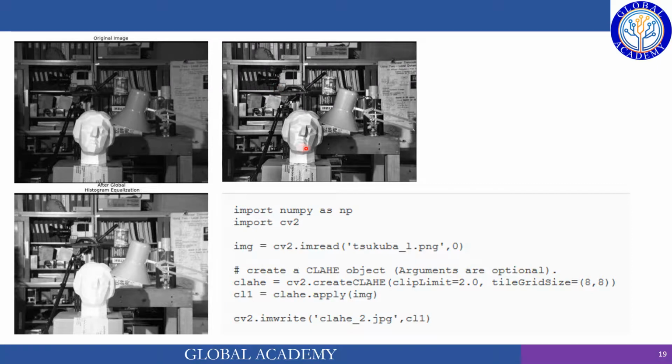We can set some clip limit, like we have set it equal to 2.0 in this code, and then the excess is redistributed uniformly over other bins before applying histogram equalization. So after equalization and after stitching all the tiles, we got this result.